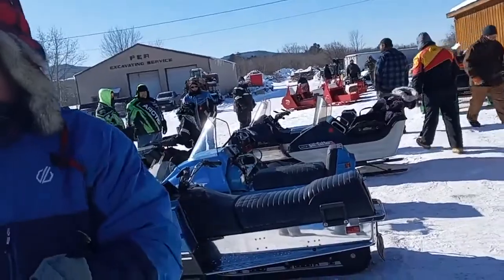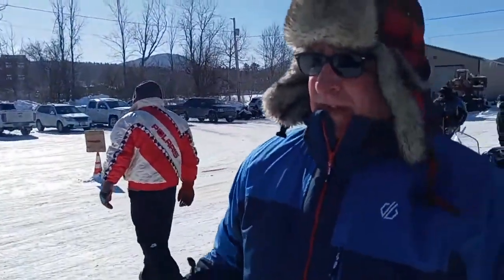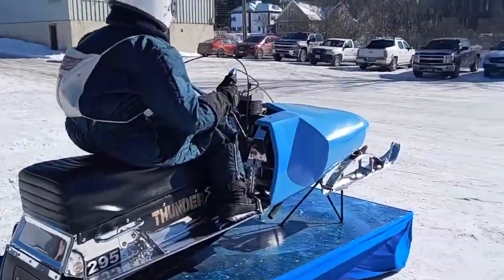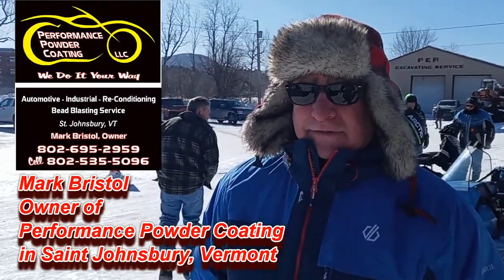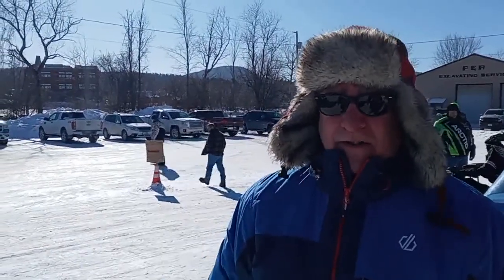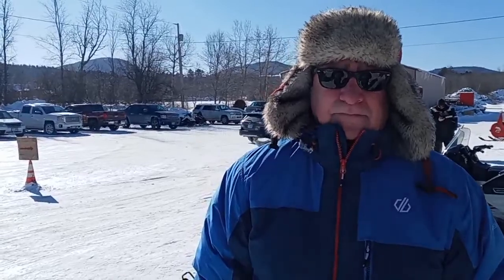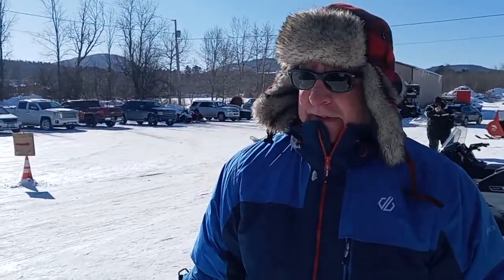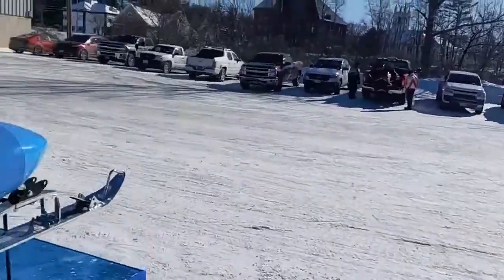It's similar to this one, a year newer. We traced it back to racing at Eagle River in '73 — it's got some race history to it. We know the driver's name and all that. We only started with the tunnel and a skid, and now we've got all the parts, so it's going to be a full restoration. Can't wait to see that — keep me in the loop. Next week we might get the powder coating done on the tunnel. Skis are all done, skid is all done. Next year it'll be ready, hopefully. Start bringing it out to shows — maybe even the fall show in Bethlehem.